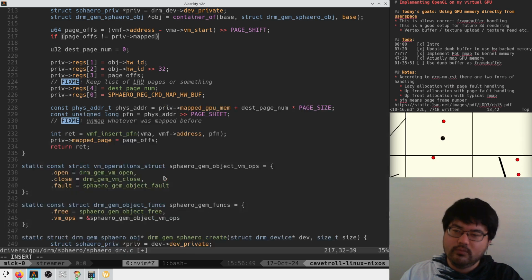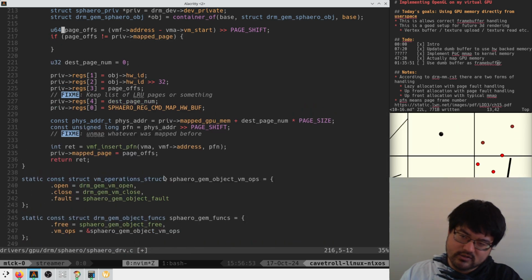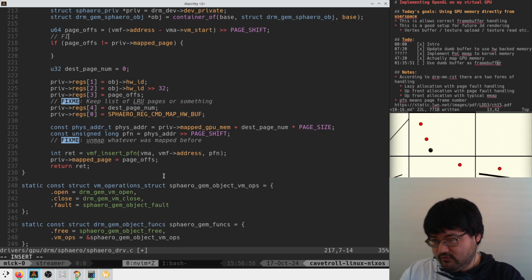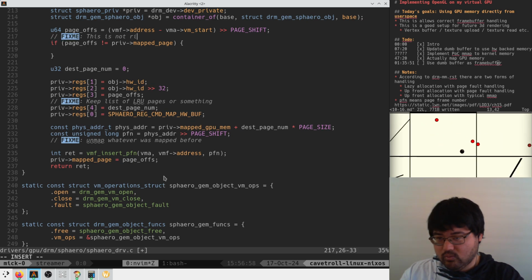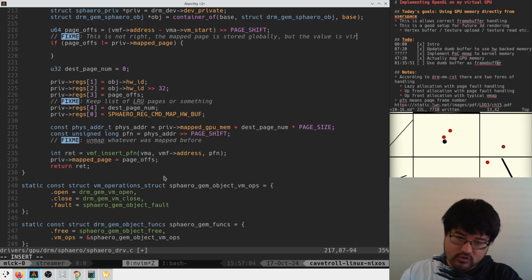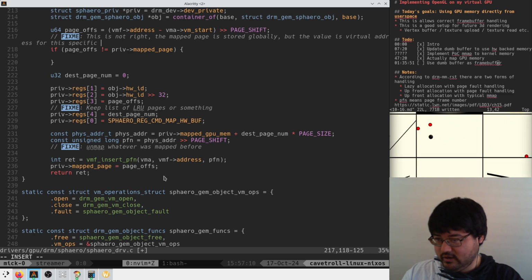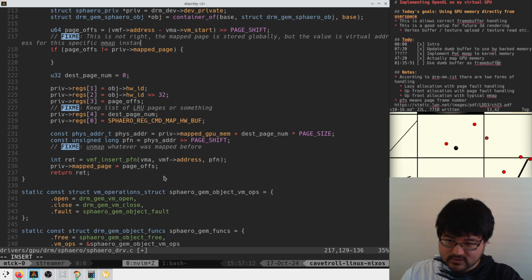Which I know is wrong, because the mapped page is stored globally, but the value is the virtual address for this specific mmap instance or something.